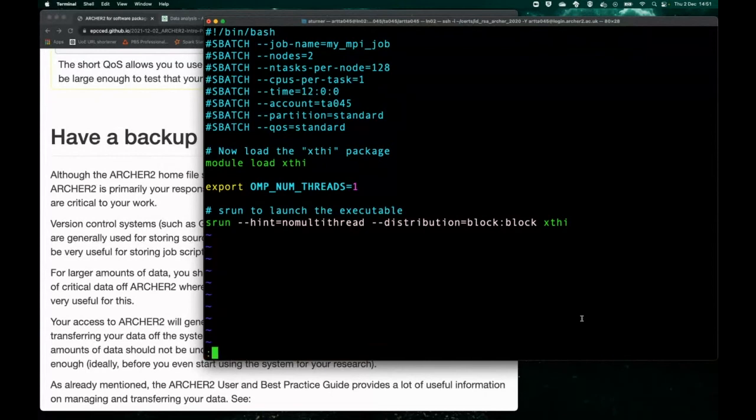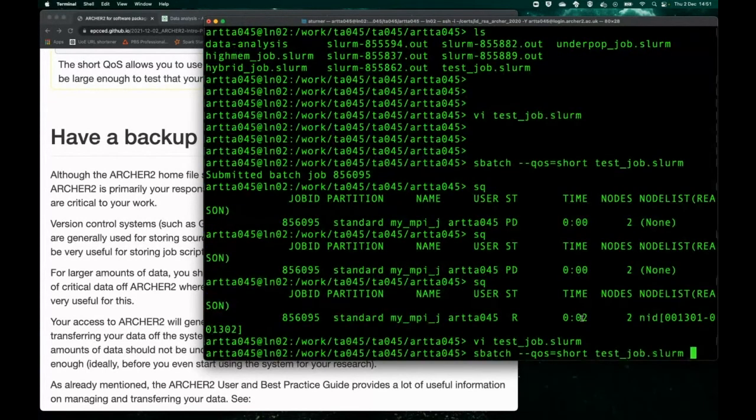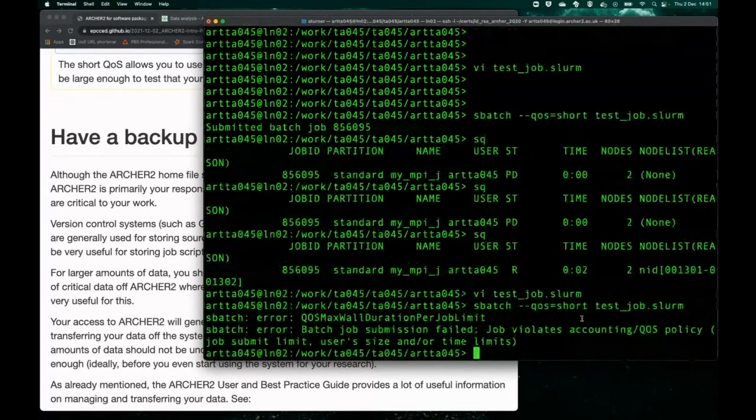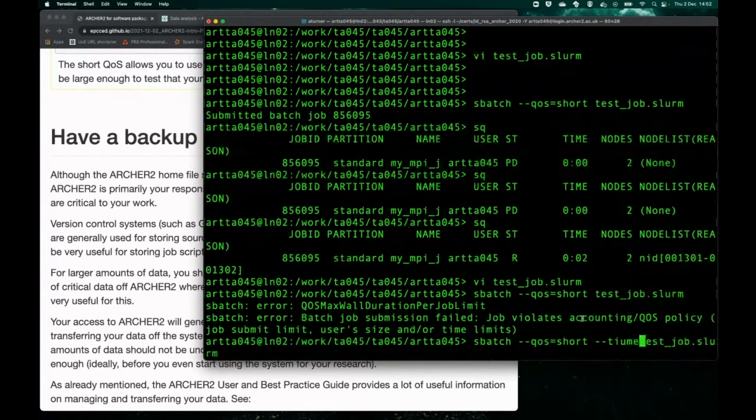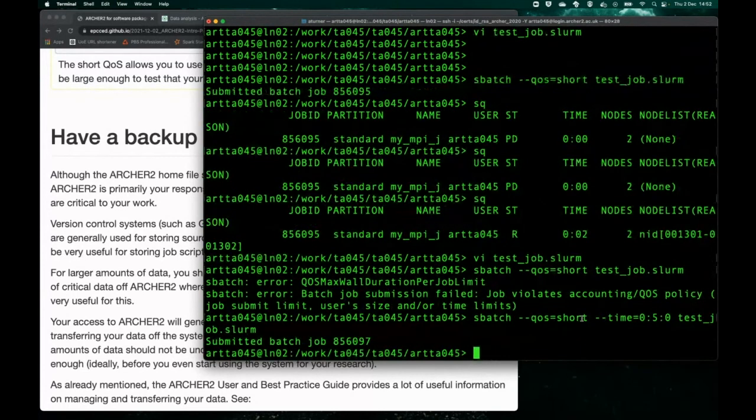Okay, what I'll get now probably is it'll say, that's not allowed because you're running for too long. So I will also have to change the time here. Okay, and that'll let me submit. Okay, so Kevin's right. It's maybe a bit more complicated than I said there.